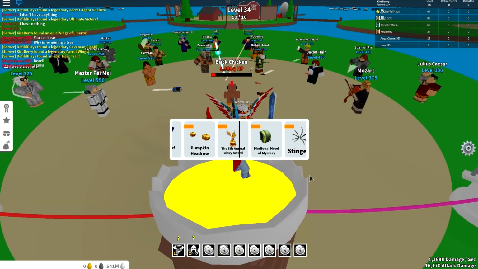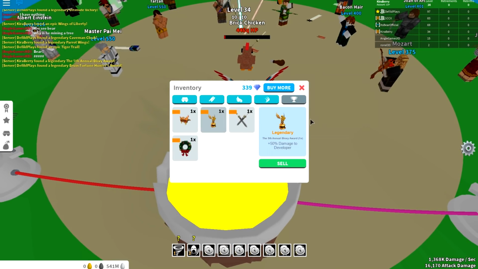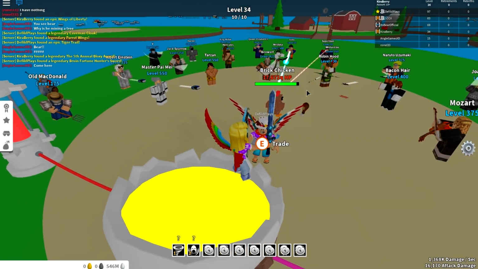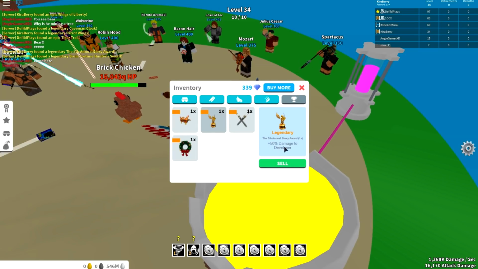Oh, I got a sword. Kira, I got a legendary sword. Oh gosh, what'd you get? What'd you get? Please just say it's a trophy. Please, yes, it's not a trophy. Do you have a developer? Because I got a Bloxy award, which is 50% damage to a developer.